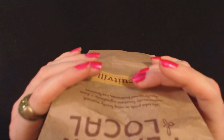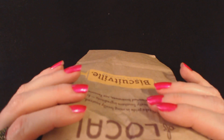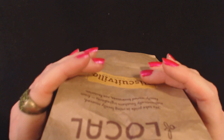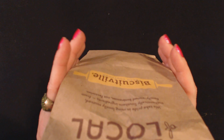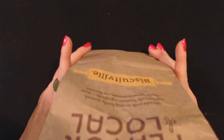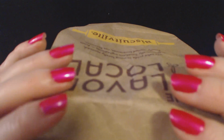It's a neat place to eat. If you don't live in North Carolina, I really wish you could try it just once. But then if you did try it, you'd be sad because you wouldn't be able to go there often. So maybe it's best that you don't. Their biscuits are so delicious. A lot of places that you go to where they have biscuits at breakfast time, the biscuits are really, really greasy, and I don't like them. But Biscuitville's biscuits are not greasy. They are just right. They're absolutely perfect.